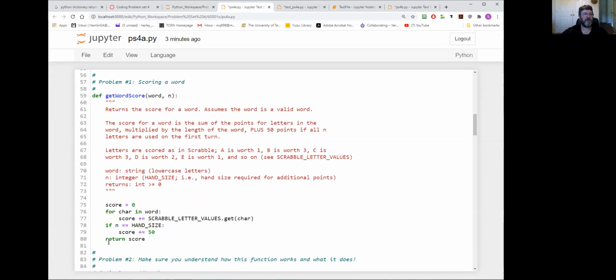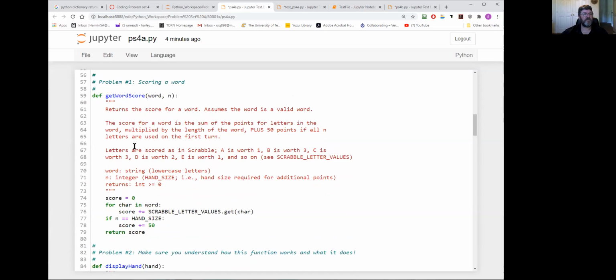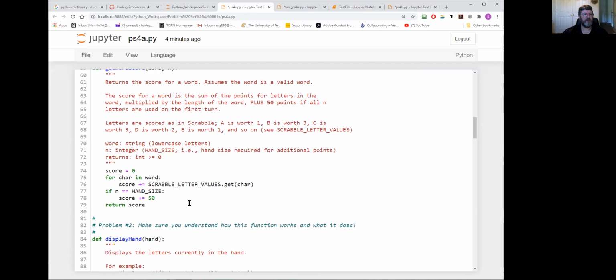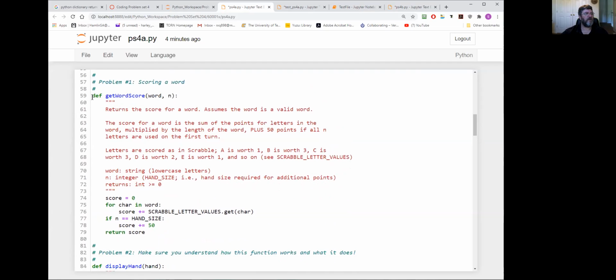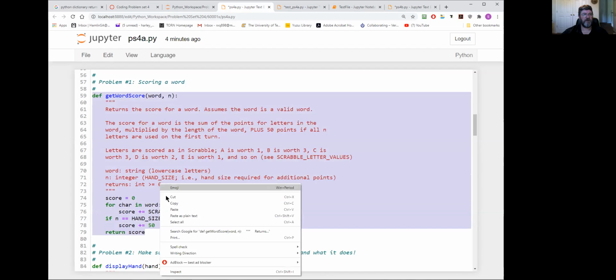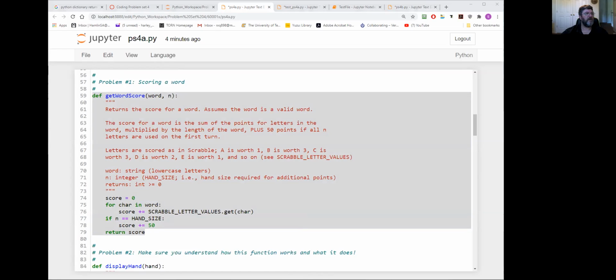I don't understand that. Is this return not... have I done something wrong with this thing? Well, why don't we just copy this whole definition here? Copy that. I'm going to throw that into Spyder. And then I guess we'll share that Spyder screen. And share.